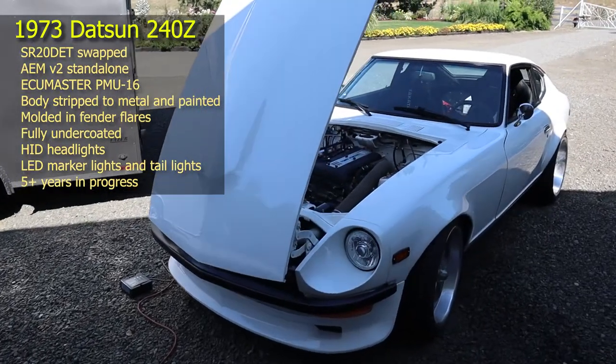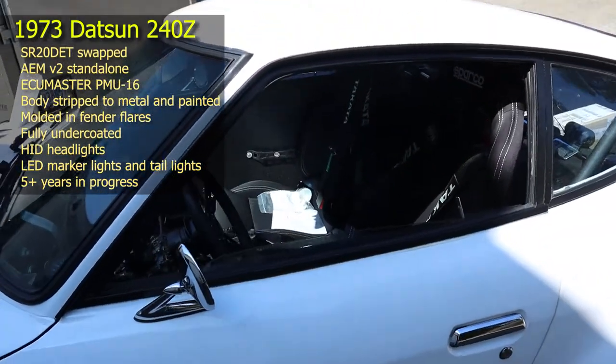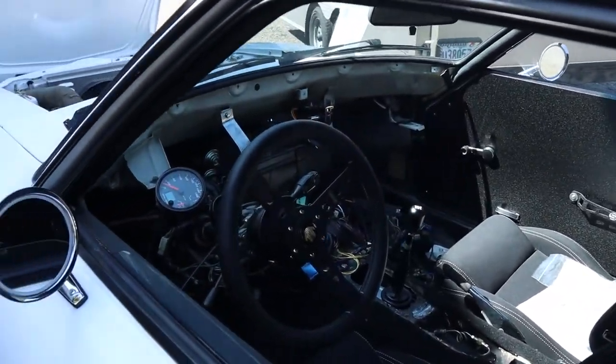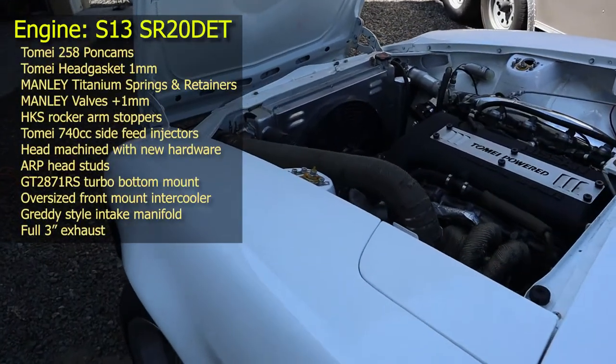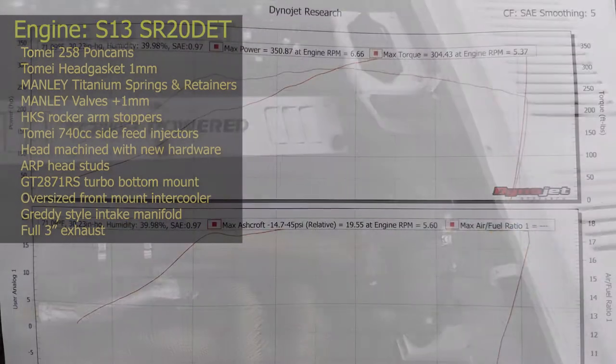That bike is probably a low-11 seconds so it fairly safely gets its spot on the list. The only vehicle left that's faster than the FZ1 is the one that's behind me — my 1973 Datsun 240Z. For anyone who's been following the channel, you know it has a very long history with me. I'm pretty sure it's cursed or possessed, and I've finally gotten it to the point where I actually get to use it again. This car has far more money into it than I'd like to admit. It has a built SR20 DET engine making 350 horsepower at the wheels right now with the smallest turbo setup I have, and is probably good for 400 or 500 horsepower no problem. It has forged internals, Tomei cams, and titanium springs and valve retainers. The car only weighs about 2,250 pounds so it is probably a solid high-10-second car.